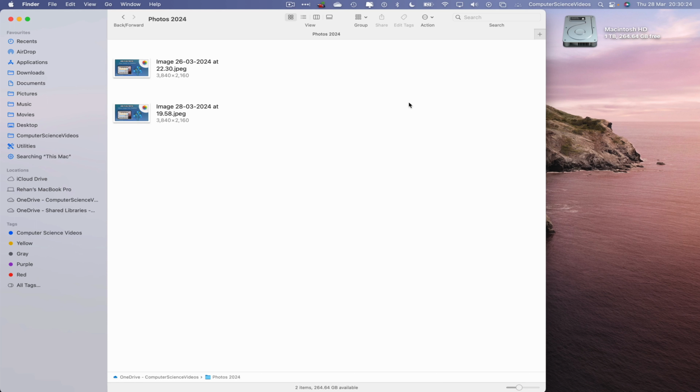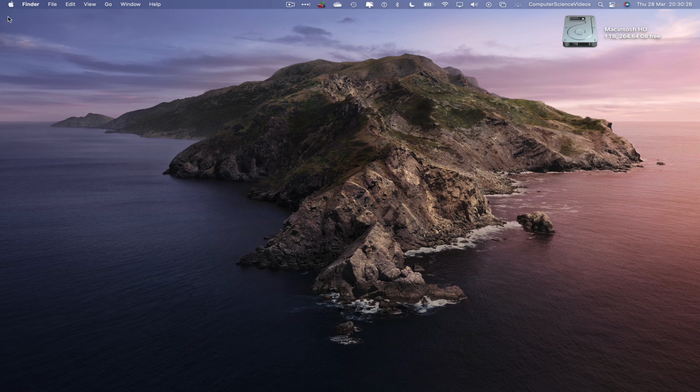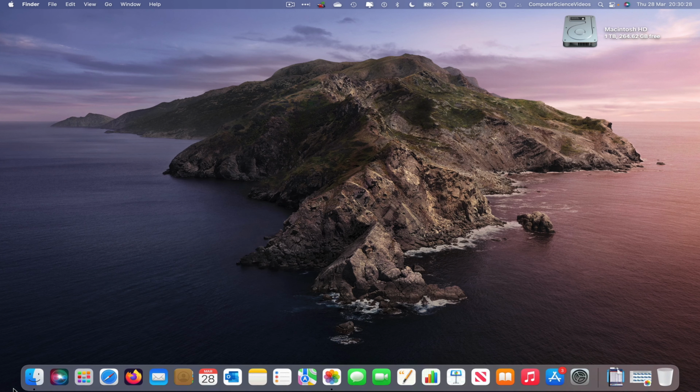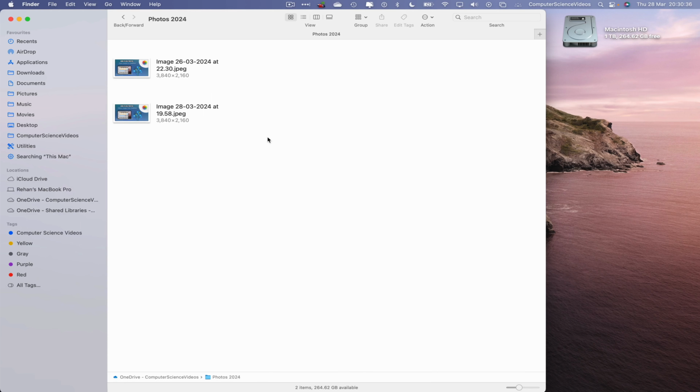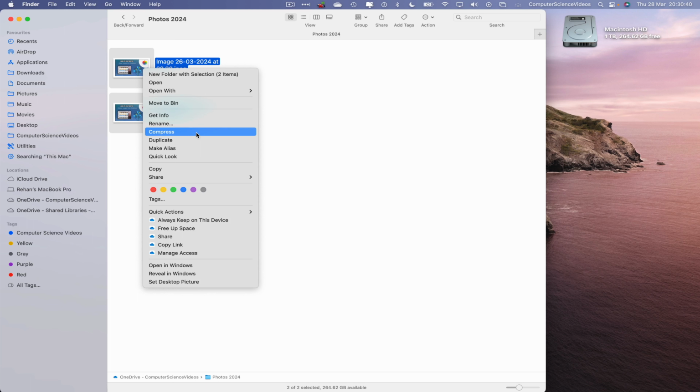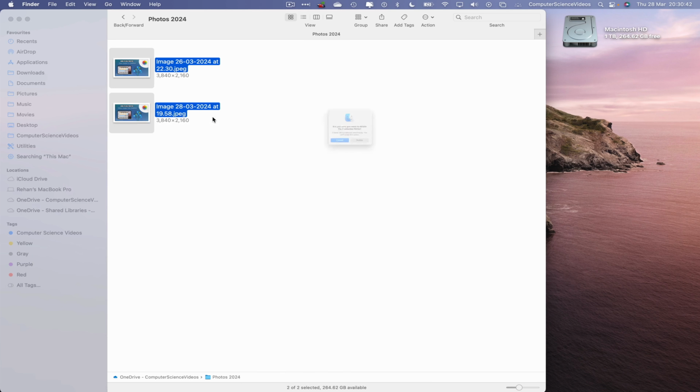So let's just say we now close Finder. We go all the way around to the dock again, go back to Finder, go back to OneDrive for Computer Science Videos, go to Photos 2024, highlight both images, and now let's just say move to bin.